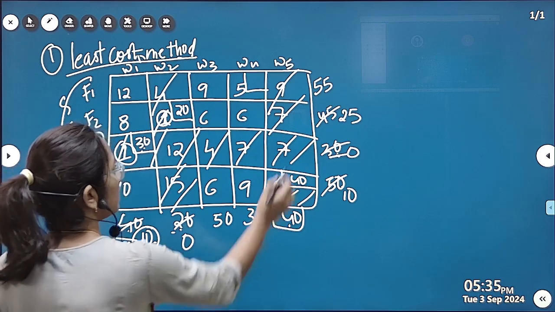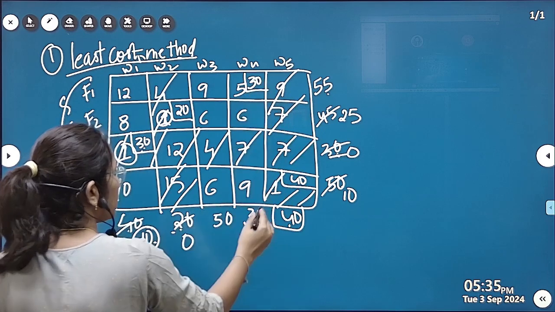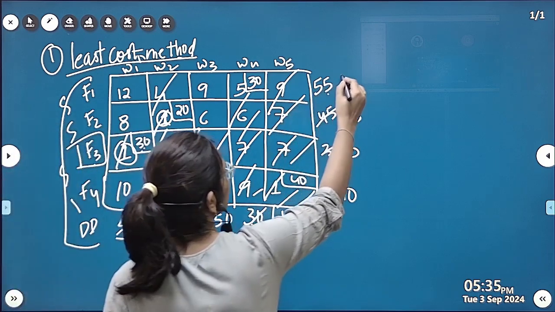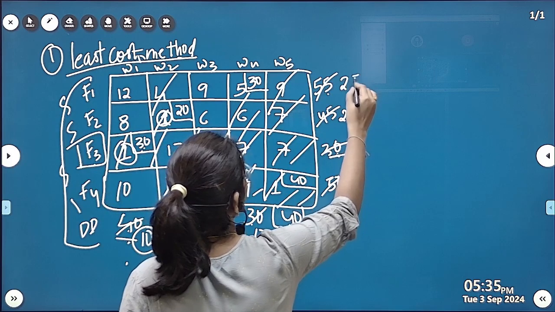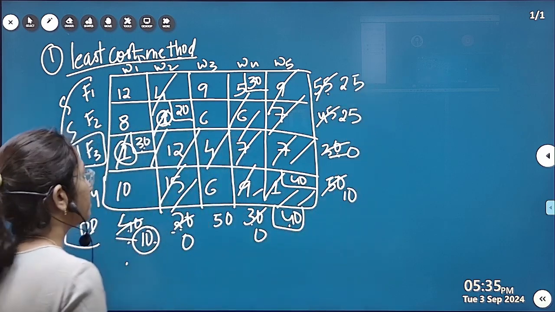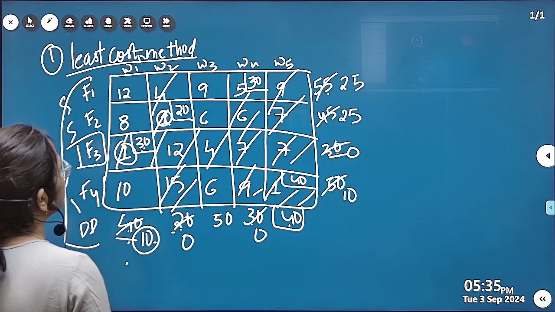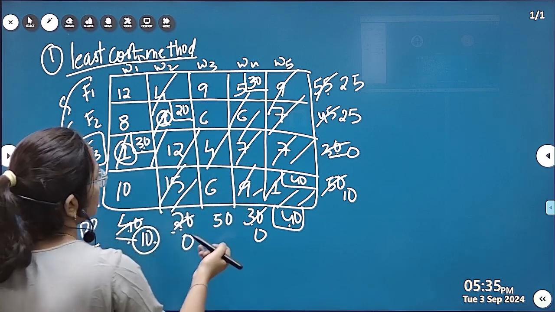So this 30 can be minused from this 55. So here 30. So already this is fully satisfied. This will be 0. Now 55 minus 30, how much you will get? 25, right? So the next least cost, tell me, what's the next least cost? It is 6, 6 over here and 6 over here.